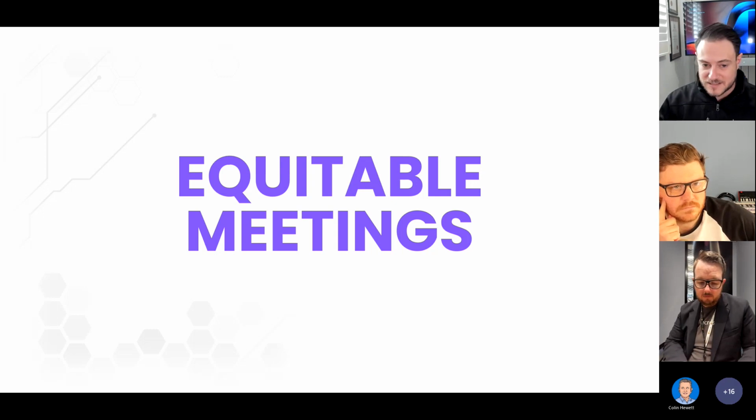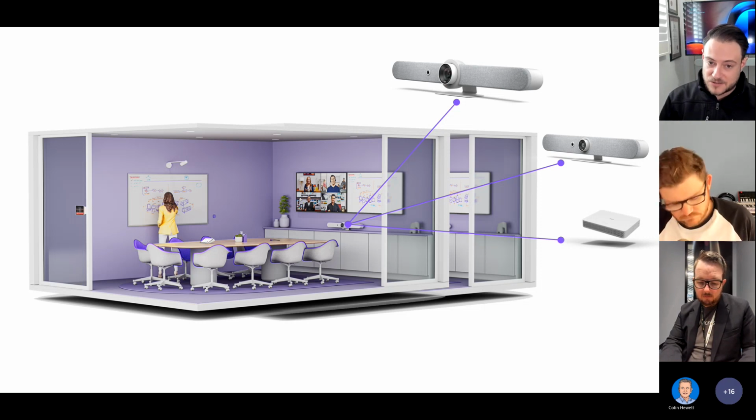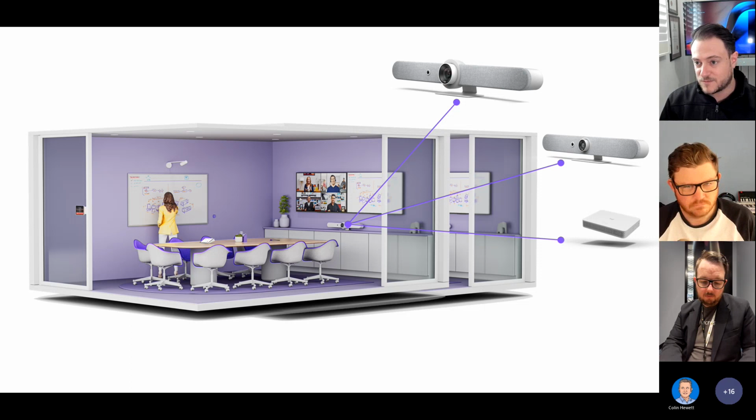So the people that are on the call in Teams, say, and how we can better integrate so the experience for those people on the other end of the call isn't worse than for the people having that conversation within the room. There are a few ways we can do that, and the most obvious ones are our conferencing devices like our Roommate, Rallybar Mini, and Rallybar, and how we can better use that technology to improve the experience of the people on the remote side of the call.